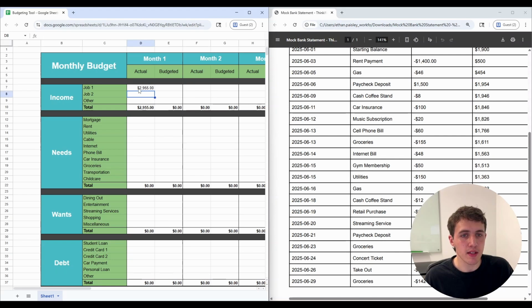His essential expenses include all of the things Joe needs to pay for in order to maintain his standard of living. We'll start with his housing expense. It looks like Joe's rent came out on the 3rd of the month, so I'll go ahead and enter that here. It looks like his utility bill came out on the 15th, so I'll enter that right here. And then I'll look for his internet and cell phone plan. His internet bill was $48 and his cell phone bill was $60. It looks like Joe also paid his car insurance this month, which was $100.